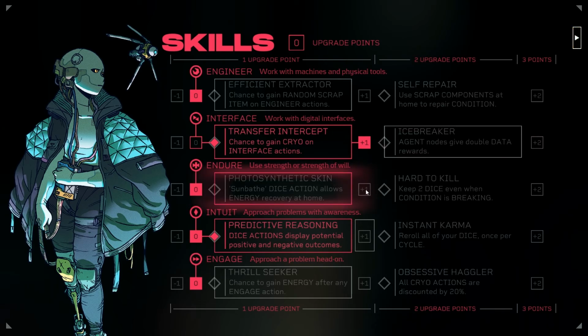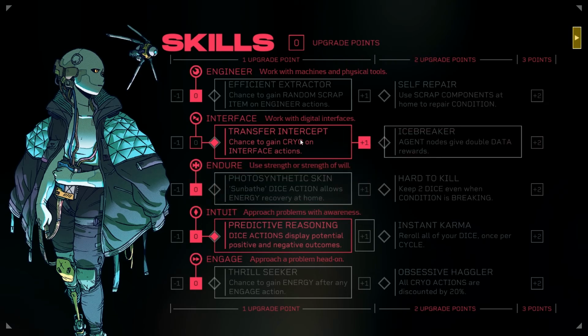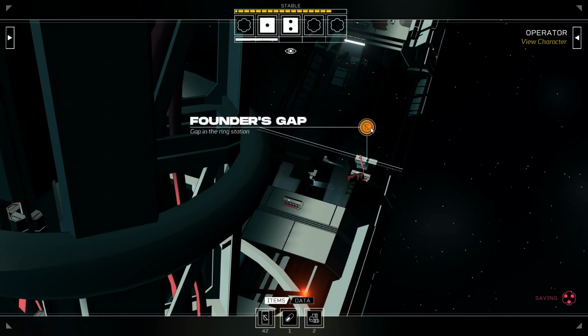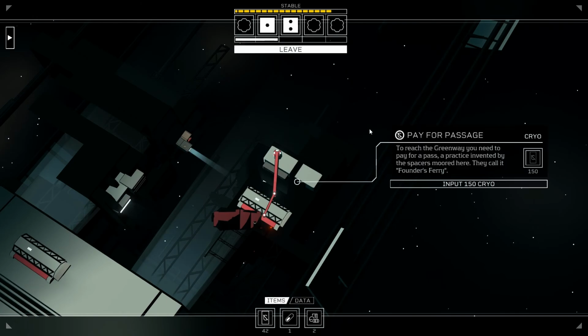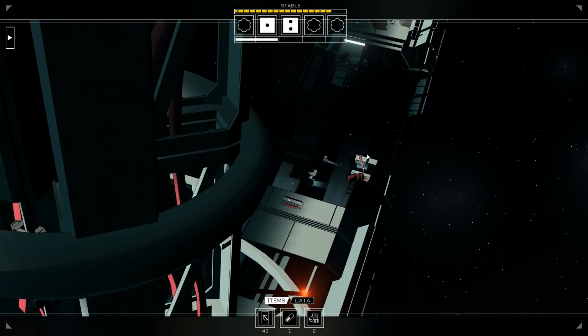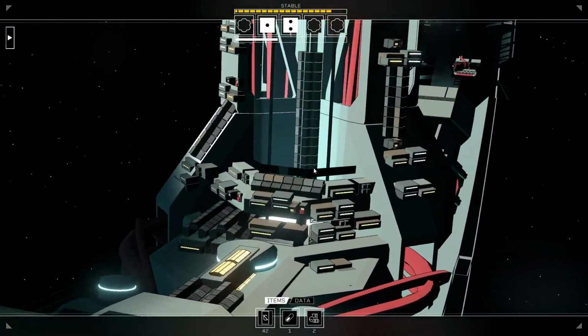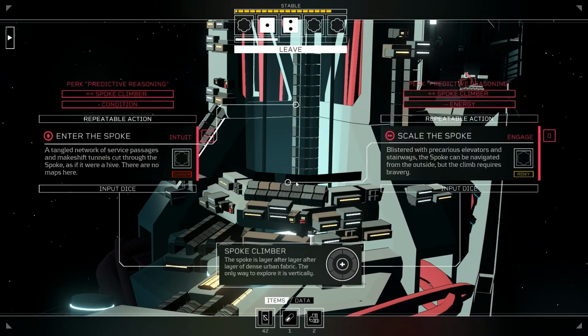So actually we've got a lot to do. These are all +1s, so basically I need 3 upgrade points to go from here. So it'll go 1, 2, 3, 4. Oof, that's a lot. Alright, what's in Founder's Gap? Pay for passage to get the gate. Oh man, 150 cryo. Okay, so more area to unlock. Let's not do that yet. Scale the spoke.